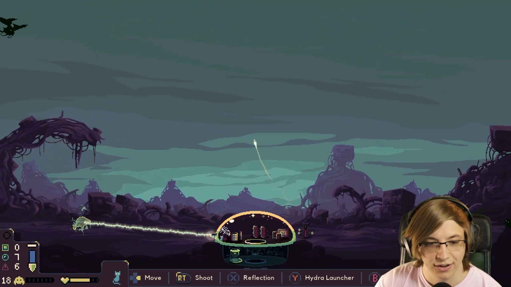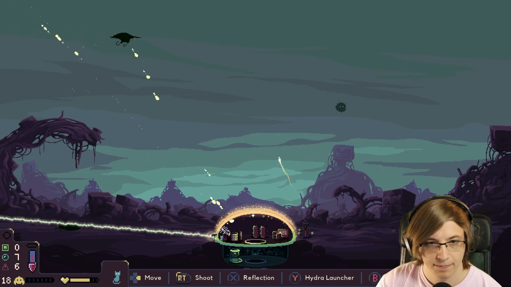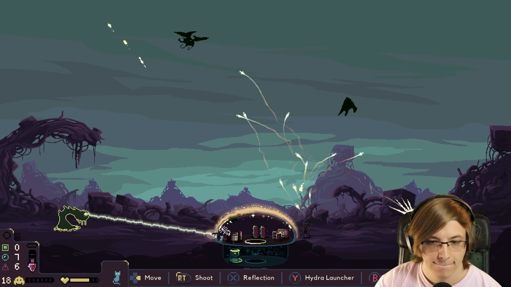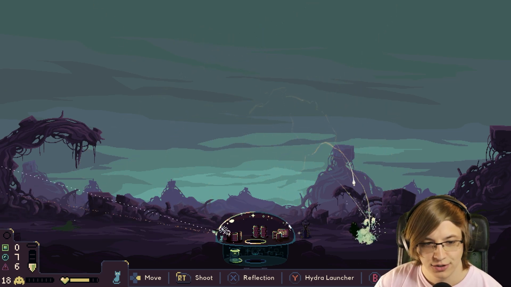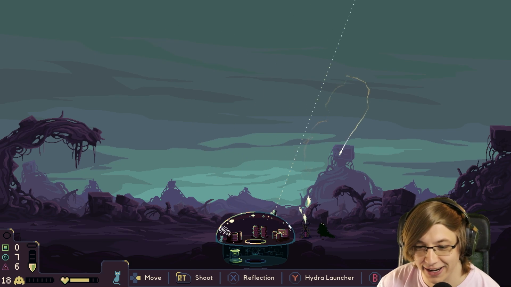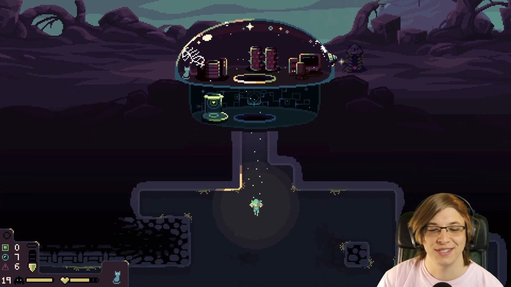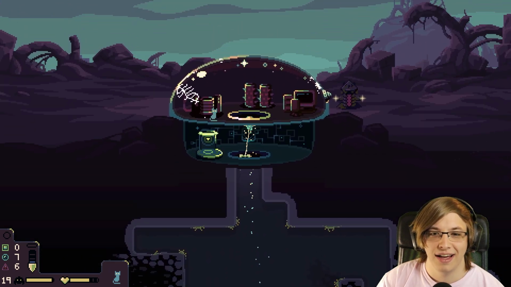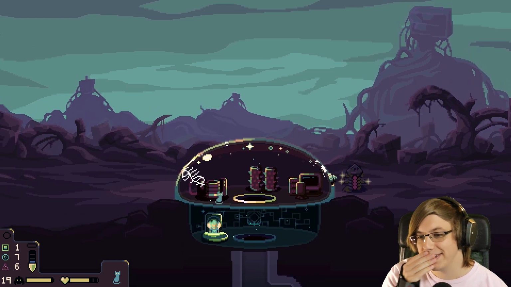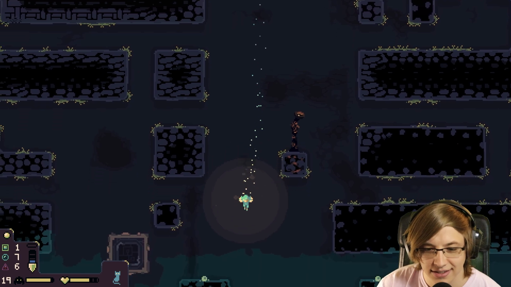Oh yeah, look at that. It's just firing automatically now. Let's go. Just keep firing missiles. Dude, yeah, the Hydra Launcher just keeps firing them. It's just constantly firing some. That's so sick. Oh, I love it. I love this so much, dude. This Hydra Launcher missile thing is ridiculously cool.